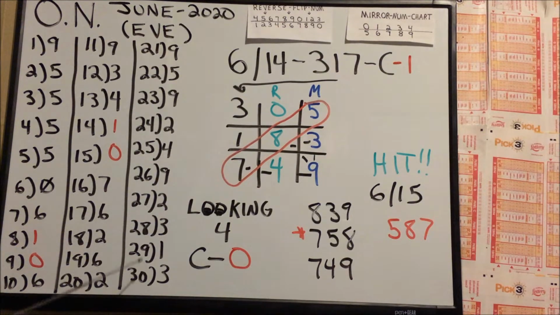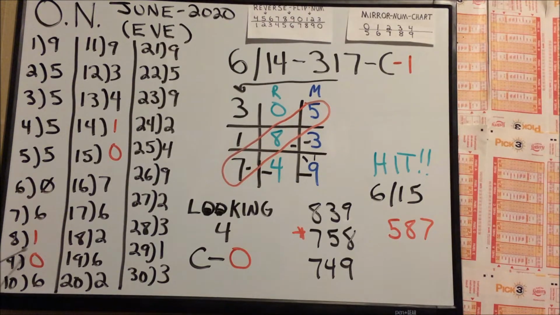Now, I would like to point out there was a column that was not played in the month of June on their evening drawing. If you can find the column that did not play, can you leave it in the comments below? So as we look at this, we can see that on the 8th of June, they played from the 1 column. Then on the 9th of June, they played from the 0 column. Okay, on the 14th of June, they came back to the 1 column. And on the 15th of June, the 0 column followed, okay?